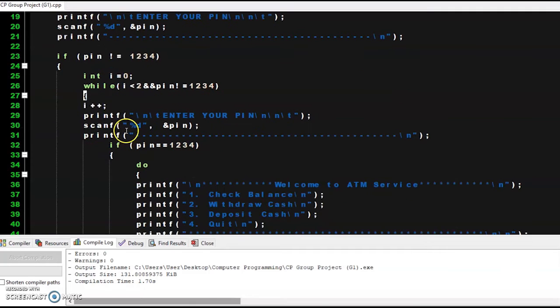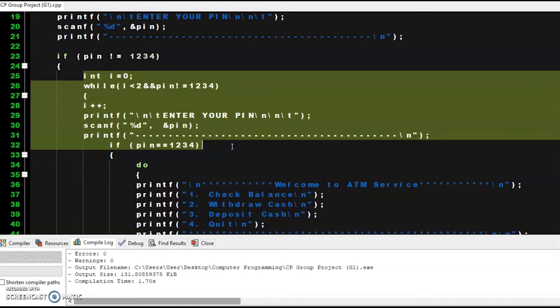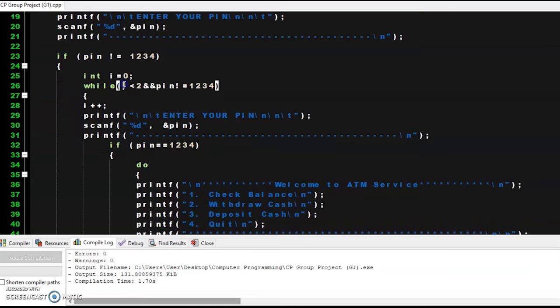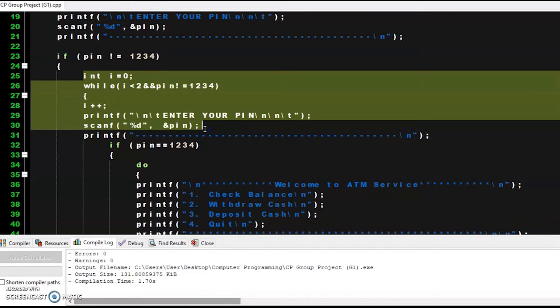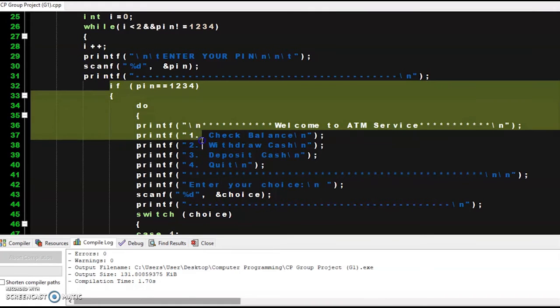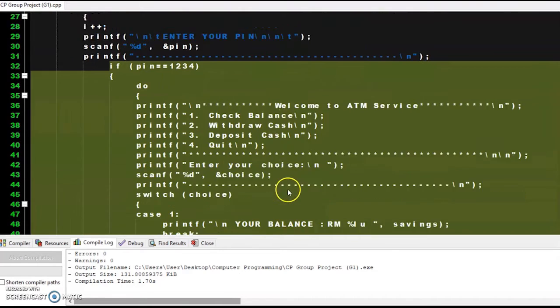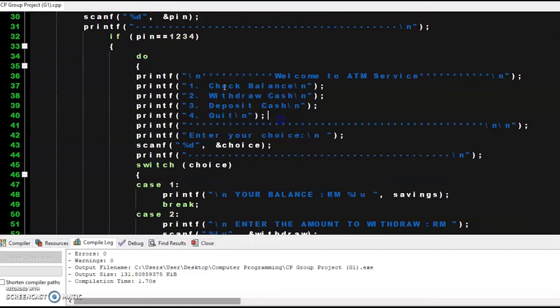For the program to read whether the user inserts a wrong or correct pin number, we use an if else situation. If the pin is not equal to 1, 2, 3, 4, then it will continue the looping, where the program will ask the user to enter the pin again for 2 more times. That means the user can only insert the pin 3 times maximum. So after 3 times, the system will stop. During the looping, if the user inserts the correct pin number for the second or third time, the ATM machine will start the whole program and will ask the user whether they want to do any transaction.